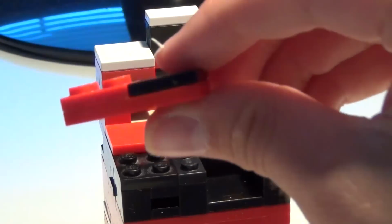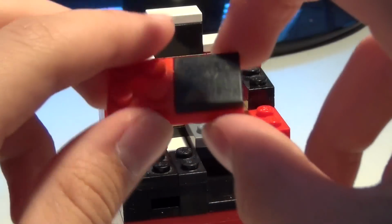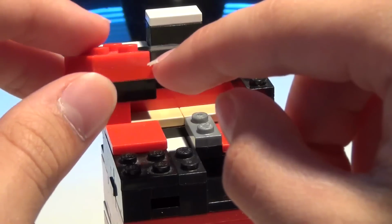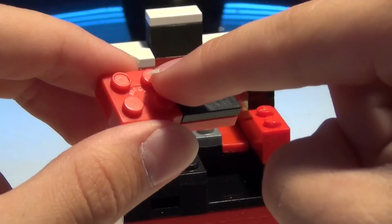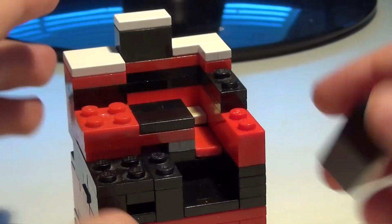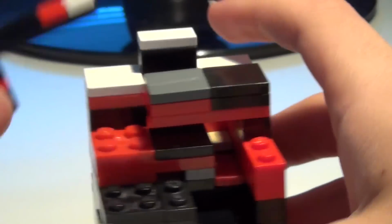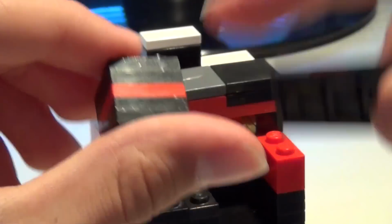So, I'm gonna take a 1x2 and a 1x9. Oh shoot. I think fix that later. 2x4. 2x2 here and 2x2 smooth there. Probably like this, yeah. And then now you can put this on. And now you can put this on. And take a 2x2 brick and two flats in height.